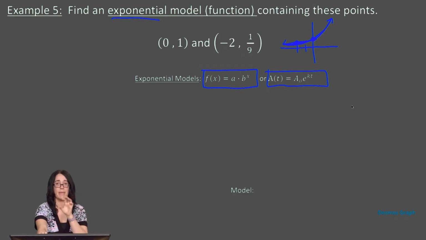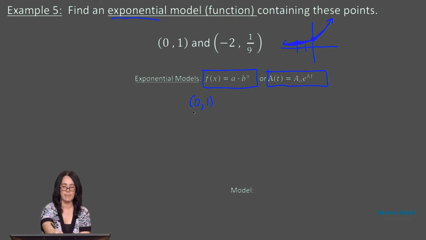A of t, so amount depends on time, equals a sub 0, the initial amount when time is 0, because anything to the 0 power is 1, so you're just left with that amount, times e, Euler's number, to the k times t, where k is your growth or decay rate, negative for decay, positive for growth, and t is time. That model is very useful, especially in financial applications or population applications. So in future videos, we'll be using that one quite a bit. But it turns out that the first model is actually the easiest in this case. So let's get started. The first thing I would do is use my first point, 0, 1. And because I gave you a point that had 0 for an input, you should be very thankful.